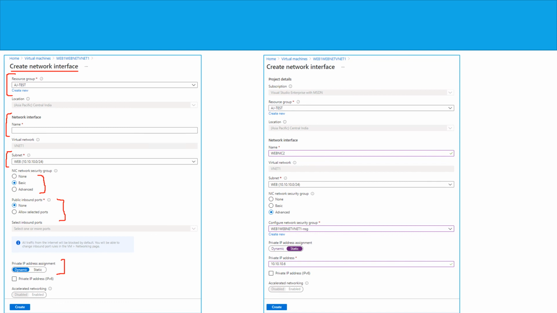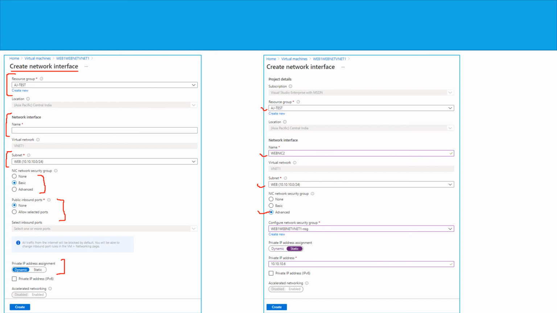So let's try to provision it. The resource group remains the same. I have given a name to this interface, which is web NIC2. Since this is a second NIC on the web server, my subnet remains the same, which is web. And I'm going to use the same NSG group that was allocated to NIC1. So I'm going to use the advanced option.